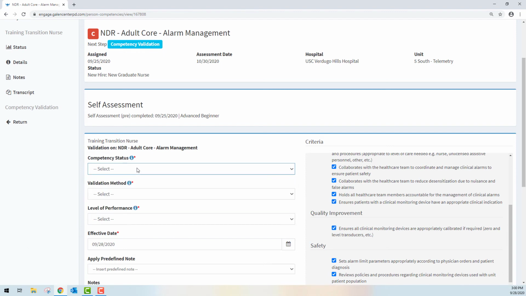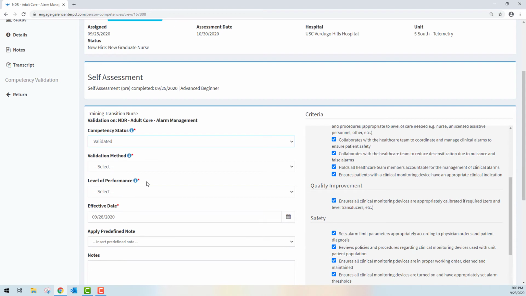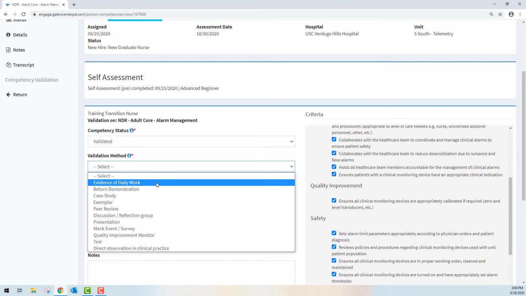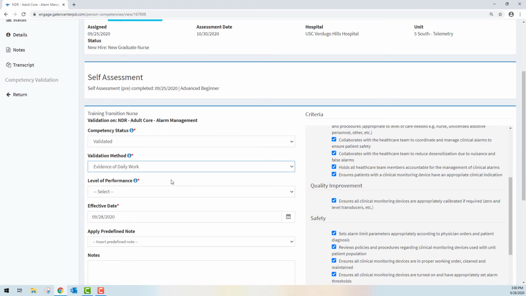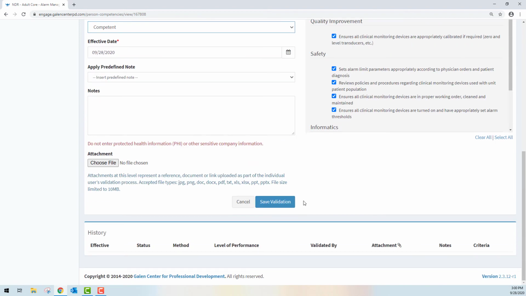Then you'll come over here to the competency status, and for alarm management, it's going to be validated. And your institution can select from all of Donna Wright's evaluation or validation methods. In this situation, I'm going to use evidence of daily work because this nurse manages her tele patients extremely well. The level of performance is competent, and then I'm going to save my validation.